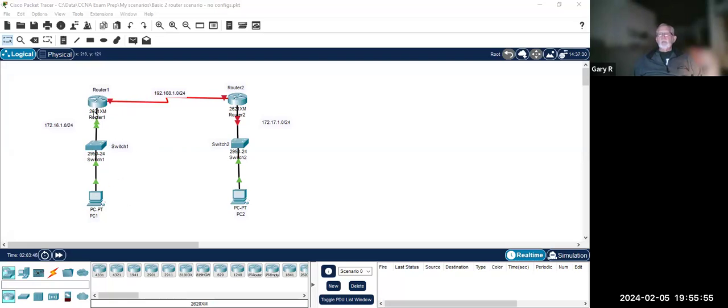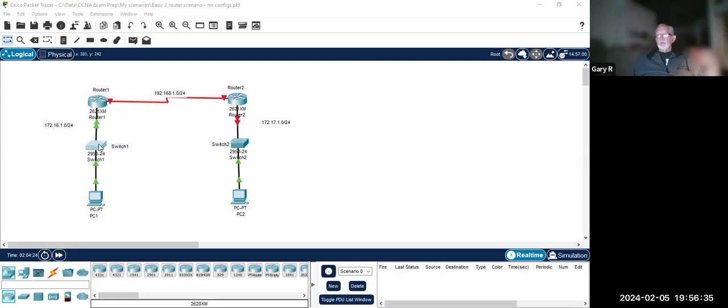So from here to here, an Ethernet frame can be sent, or in either direction, let's say. And when it gets to the switch, we just want the switch to forward it out the proper exit point, the port that's associated with that MAC address. If we were to look at this switch, and we will in a second, we'd see that the switch should have learned that the MAC address up here is living out this port, and the MAC address down here is living out that port.